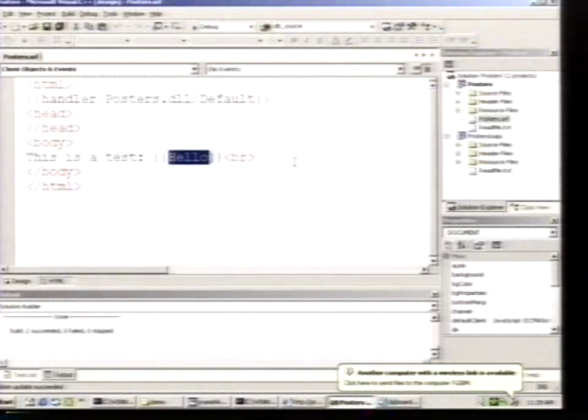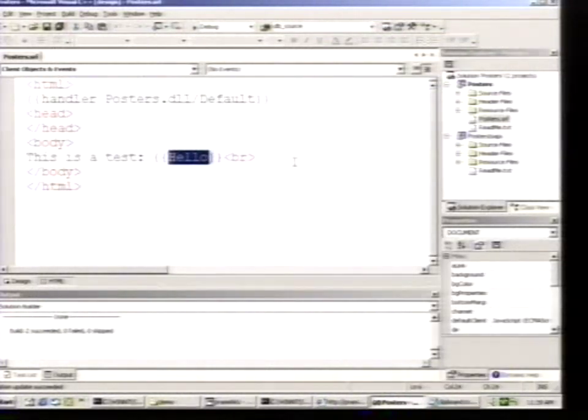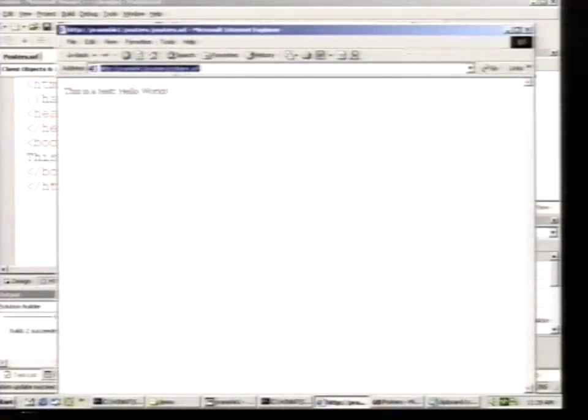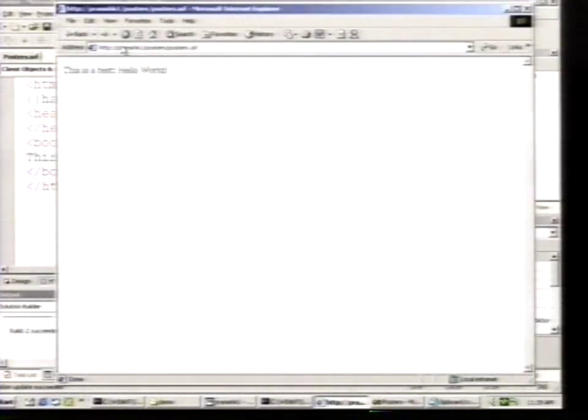Yes? What happens if you request a DLL instead of the SRF file? Okay, so the question was, what happens if you request a DLL instead of the SRF file? A DLL by itself will not do anything, but what you can do, and this may or may not work currently, no, the wizard by default won't set up that mapping.